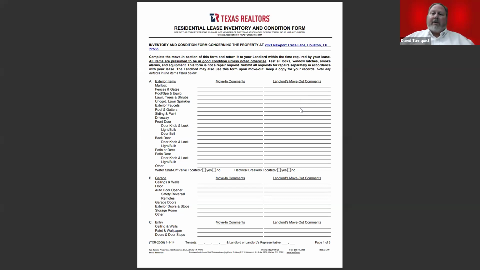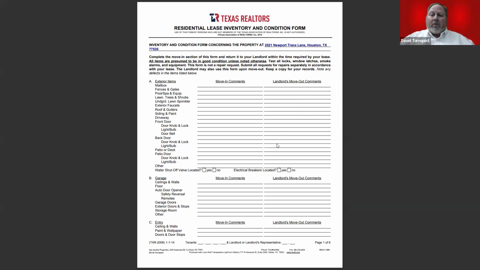So this is how the landlord can keep part of your deposit if you've damaged the property while you lived in it. Now, it's got to be above normal wear and tear, so it has to be something noticeable that wasn't there before, that wouldn't have happened just from anybody being there.